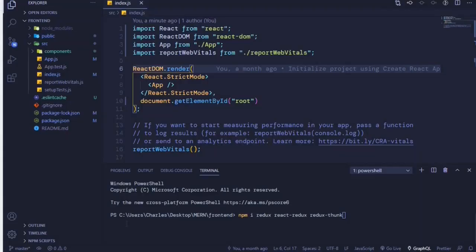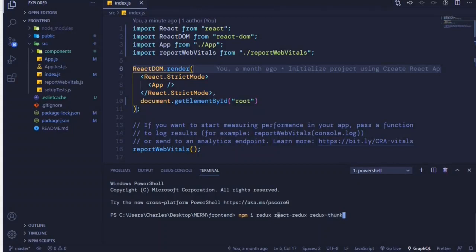So in this section, I want us to set up React and Redux, and the first step that you'll take is to open a new terminal and run this command to install these 3 libraries: Redux, React Redux, which, as I said before, will help us bind the React library and the Redux library, and also Redux Thunk. Redux Thunk is a middleware which will help us perform async actions in our action creators. So we'll see how we'll do that later on.